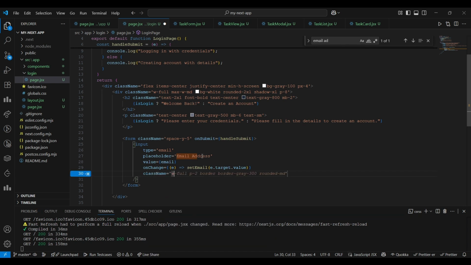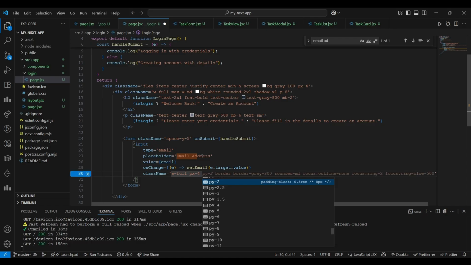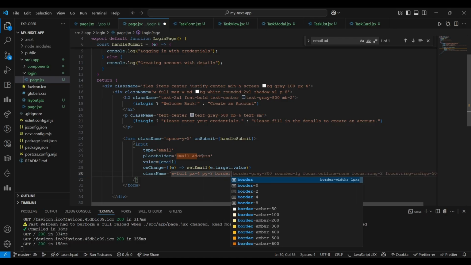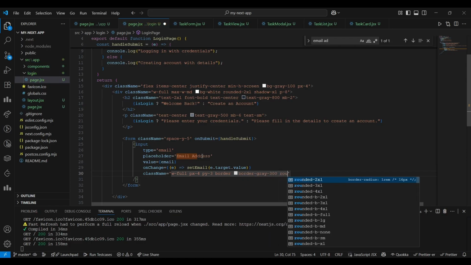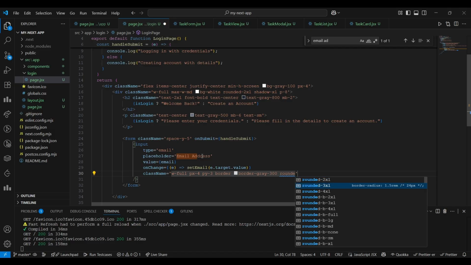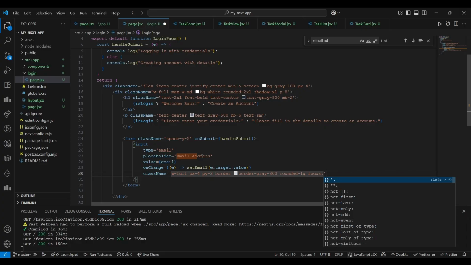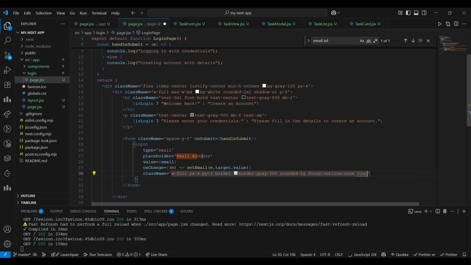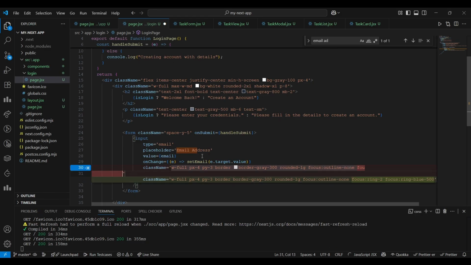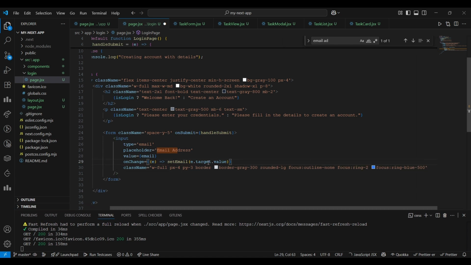Class name should be width of full, padding I was taking px4, py3, and I was taking border gray 300. Rounded LG I was taking. If I focus, outline none, focus ring blue. Yeah, that's what I need to mention here.